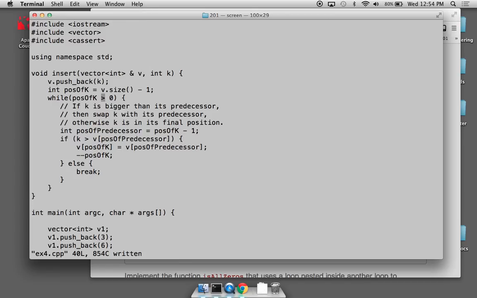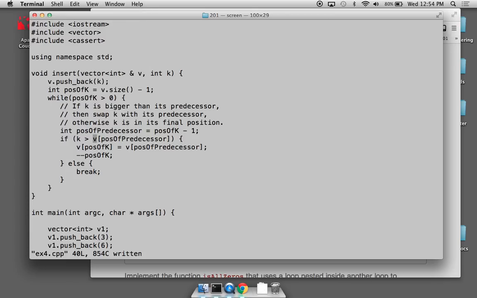If the position of K were 0, K would have no predecessor and would be in the right slot. So, just to make a mental note, rather than using position of K minus 1 in our calculations, let's compute in advance the position of the predecessor, which is position of K minus 1, and store it in a variable by that name so that we can read the code more easily.